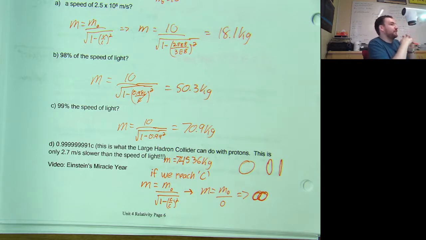no time would pass for it, according to the laws of special relativity, which have made sense every step of the way until now. It's the problem, and that's what you've got to hang on to. When you're doing special relativity, the thing that you desperately want to cling to is that every step we took made sense. So that when you get to the end and you're like, what the hell is going on? You have to cling to the fact that everything you did was valid up to that point. And so your results themselves then must be valid. Special relativity, yeah, see, Nathan, just got to cling to that.